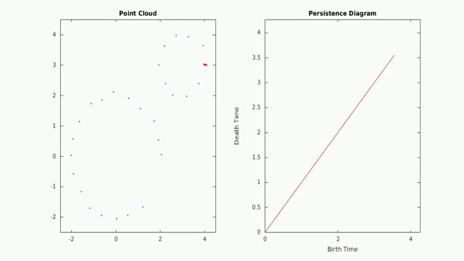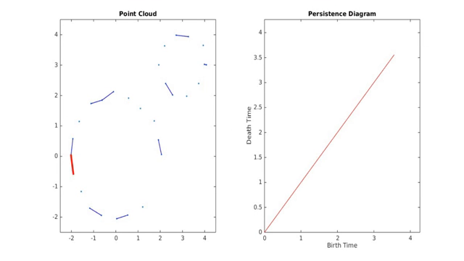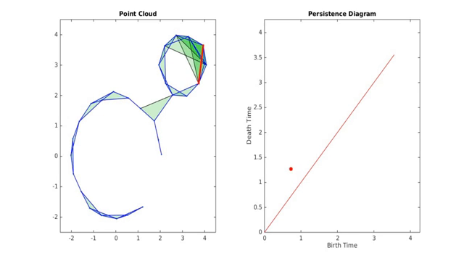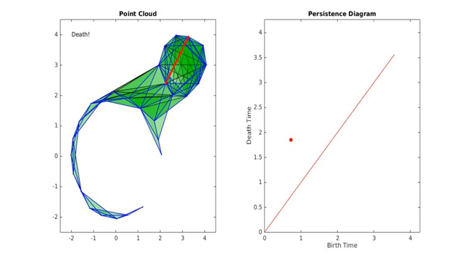Next, we review 1D persistent homology, which is an algebraic framework for describing equivalence classes of loops as a filtration of simplicial complexes is constructed over a point cloud. For a Rips filtration, edges are progressively added between pairs of points in increasing order of distance. When an edge is added that forms a cycle, this is called a birth event of the cycle class. Triangles are also added between 3 points whose edges are all in the complex, and a cycle class is said to die the moment all cycles in that class are expressible as boundaries of filled-in triangles.